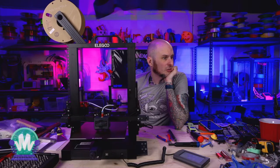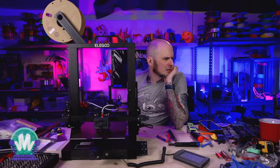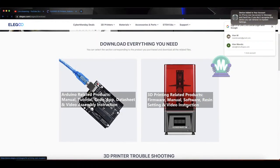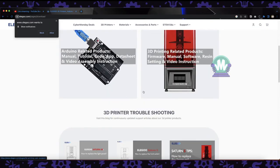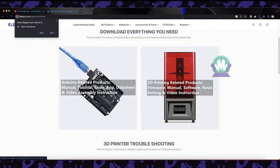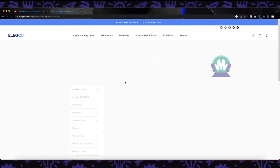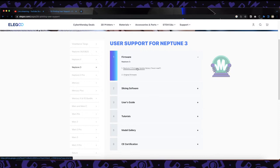Checking their website quick, see if there is a firmware update that I can do, or what. Maybe we'll be updating the firmware on stream. Firmware, software tutorials. I might as well screen share this with you folks. Neptune 3, where are your frickin' files here? This is not helpful, Elegoo. Oh, firmwares, okay. Neptune 3, firmware. What do the notes say here, Elegoo?